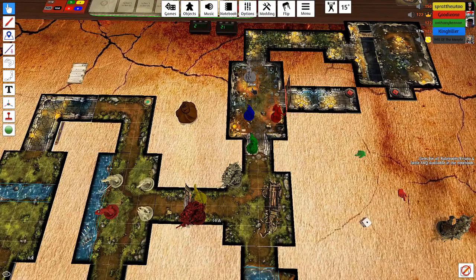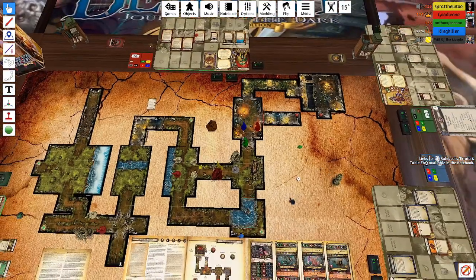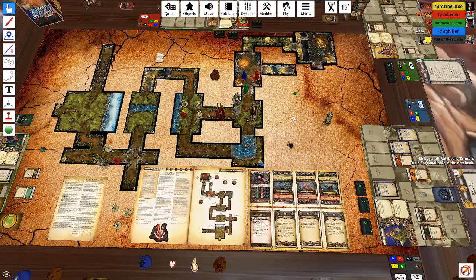So Zakareth can move 4. So 1, 2, 3, 4. 1, 2, 3, 4. 1, 2, 3, 4. 1, 2, 3, 4. No, that's not a good idea. I'll drop him here. That is his turn over, and I think that's everybody.